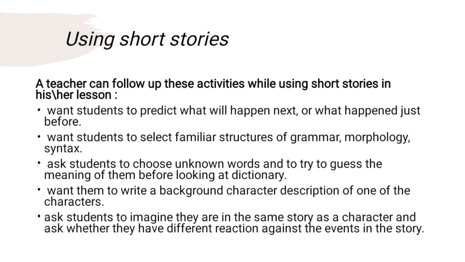A teacher can follow up these activities while using short stories in his or her lesson. There are 5 activities using short stories. The first, the teacher wants students to predict what will happen next or what happened just before. It means that students must master the understanding that they did in learning before. And second, ask students to select familiar structures of grammar, morphology, and syntax. So, use grammar and morphology that have been learned so that students master the contents of the short stories. And the third, ask students to choose unknown words and to try to guess the meaning of them before looking at the dictionary.